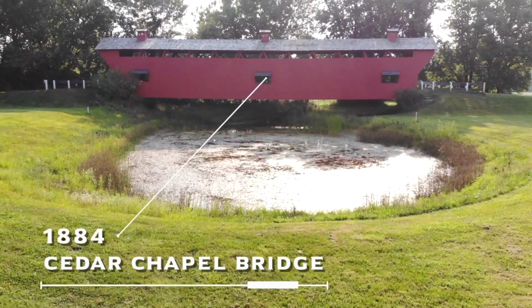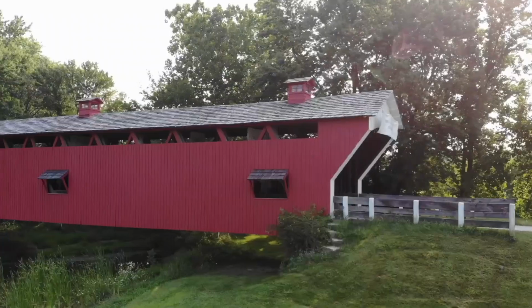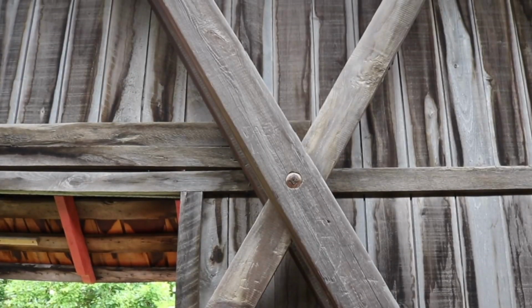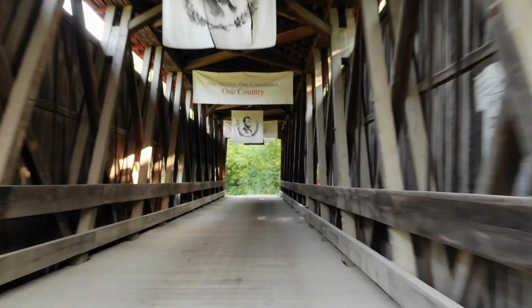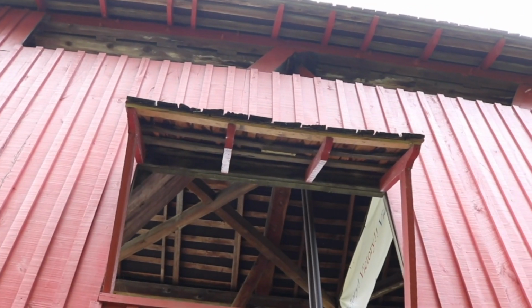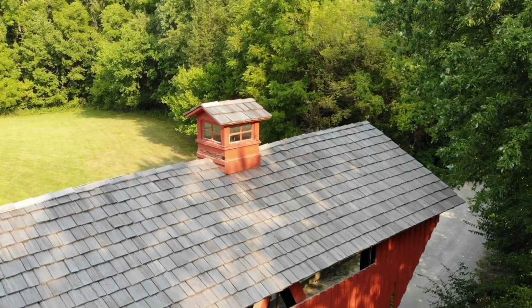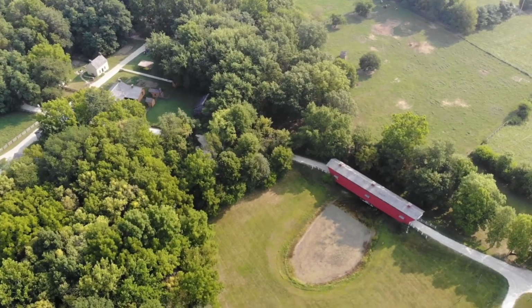The covered bridge was built in 1884 and comes from Auburn, Indiana, in DeKalb County. This style of bridge is called a Howe Truss Bridge and is considered the stepping stone between all wood construction and all iron construction in bridges. Covered bridges help to protect the supporting trusses of the bridge from the elements. A wooden bridge that was left uncovered would last approximately 20 years, while a covered bridge would last closer to 100 years. At the turn of the century, constructing bridges out of iron became much easier and less expensive. Also, heavier traffic patterns created more two-way roads when most covered bridges were only one lane. So, this led to the slow decline of wooden covered bridges.